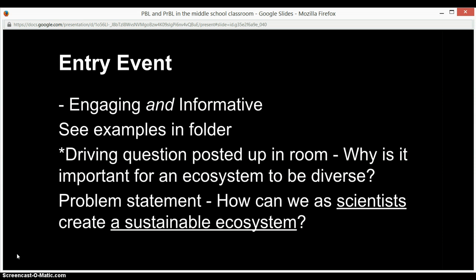In order for them to do that, they have to understand the different layers, if you will, of a food chain, looking at producers and consumers and different levels of consumers, and determine what's the most logical, sustainable way to repopulate this island.